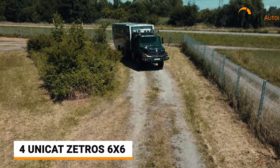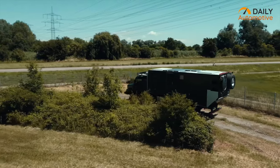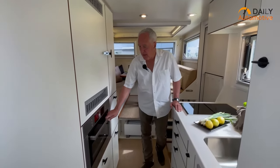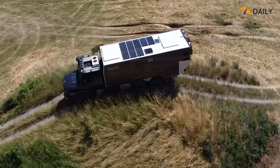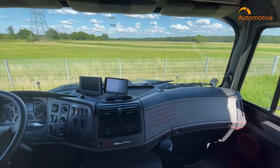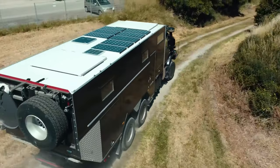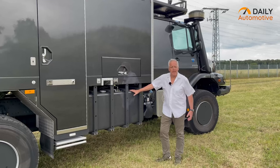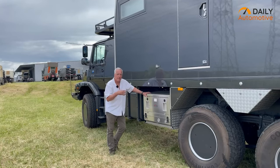Here comes the Unicat Z-Tros 6x6, which can safeguard you from any rough and difficult terrain. This solar-powered vehicle has a 532hp diesel engine and a 12-speed transmission. It ensures a comfy interior with a large kitchenette complete with an induction stove, stainless steel sink, microwave, dishwasher and a 130L fridge with a 65L freezer. An array of 1850W solar panels, two inverters and a sophisticated monitoring system are wired to a lithium battery bank with a capacity of 1200Ah/24.6kWh. A backup Honda portable generator is also available to power the home for up to two weeks without connecting to the grid. There's a 980L diesel fuel reserve for an additional 2000 miles of driving range, plus a 600L fresh water supply in dual tanks.